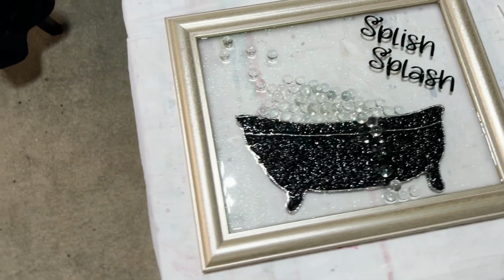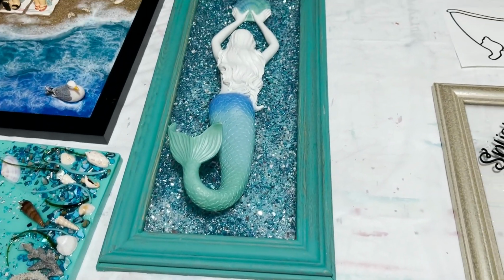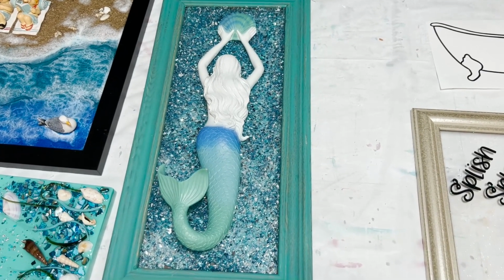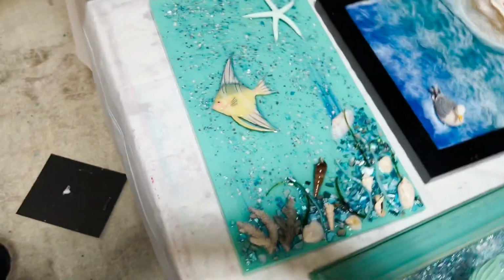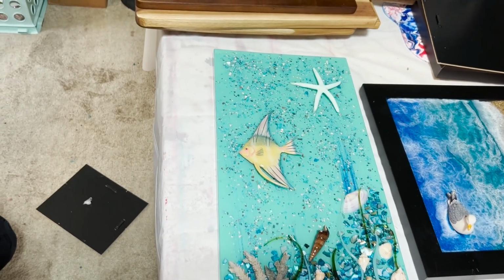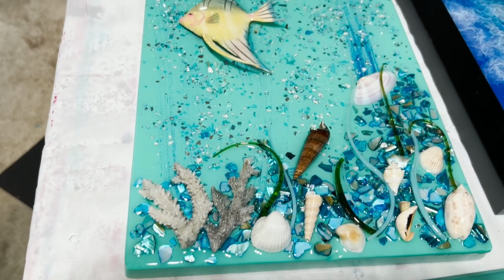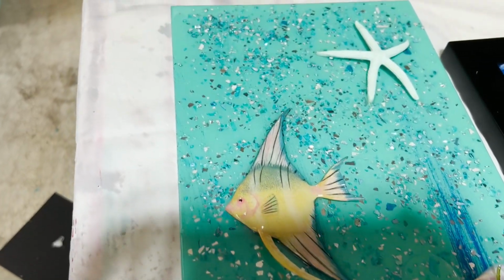And while we're here, I'll show you what else I have on the table. This is going to the library where I'm going to be on display next month. There's the Pretty Mermaid with the blue and green glass. Here is that about an 18-inch by 8-inch board that I put all kinds of fun stuff on. I apologize for the shadow. The light is directly overhead and I can't do anything about that.